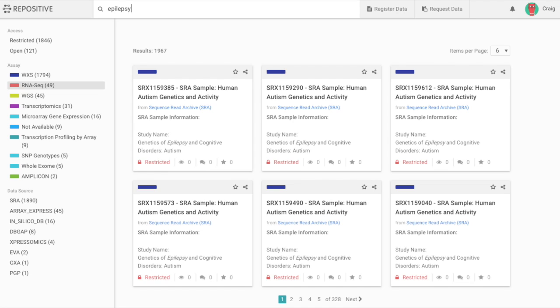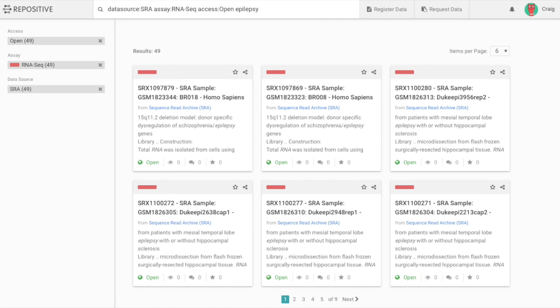So let's say, for example, that we are interested in open datasets that are, I don't know, RNA-seq, and that are in SRA.